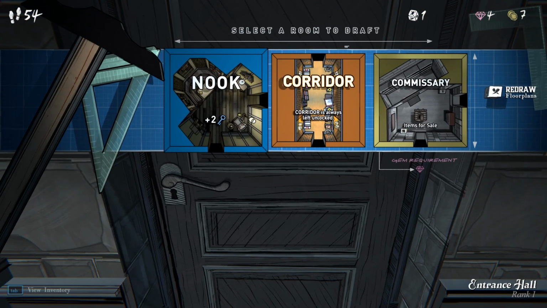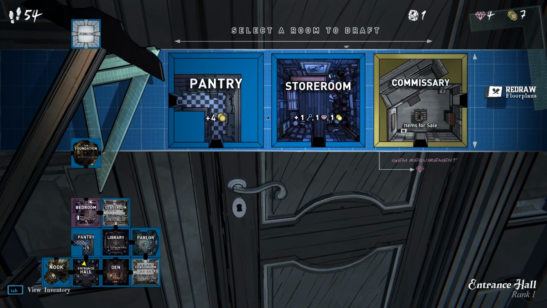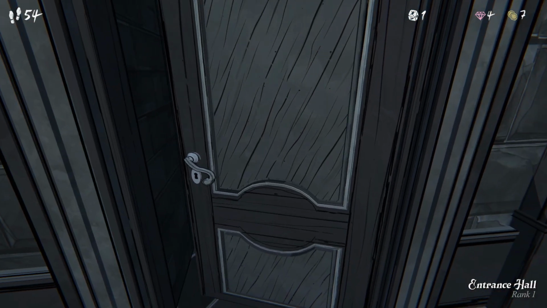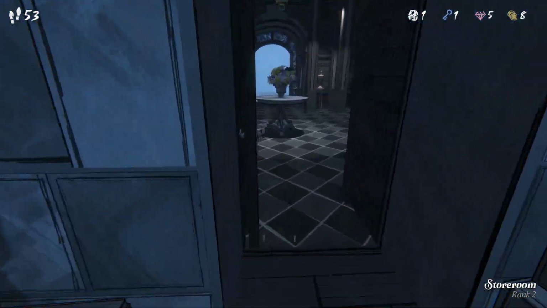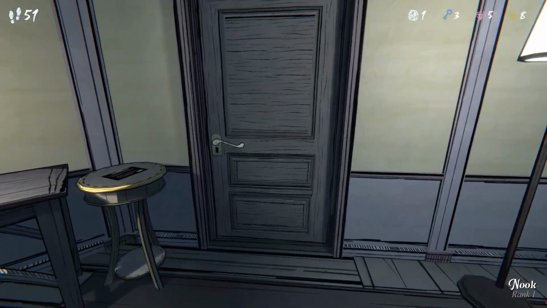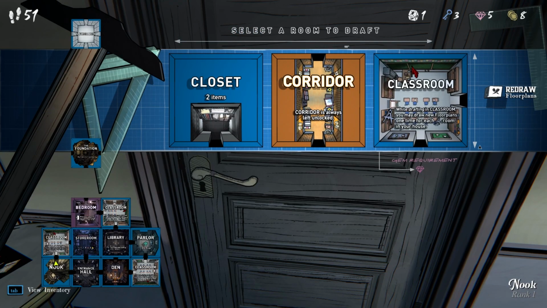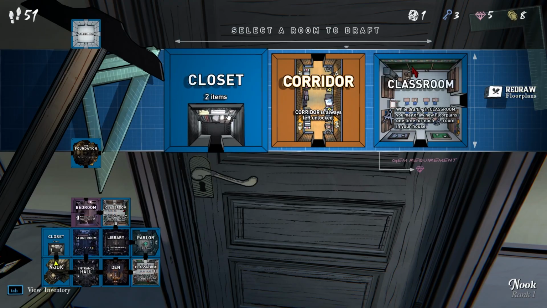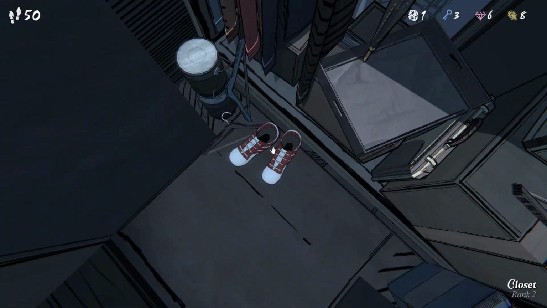Let's go Nook. And let's go... Storeroom. Storeroom here. I want to upgrade the storeroom badly. It's not a bad room, but it could be a lot better. Since this is a dead end, you only want to draft in specific places, and oftentimes you kind of get screwed a little bit. Okay, classroom number 3 here would not be the move, I don't think. Corridor also wouldn't be the move, and redraw also wouldn't be the move. Let's just do closet. Get rid of one of these dead ends. Shoes are going to be helpful.